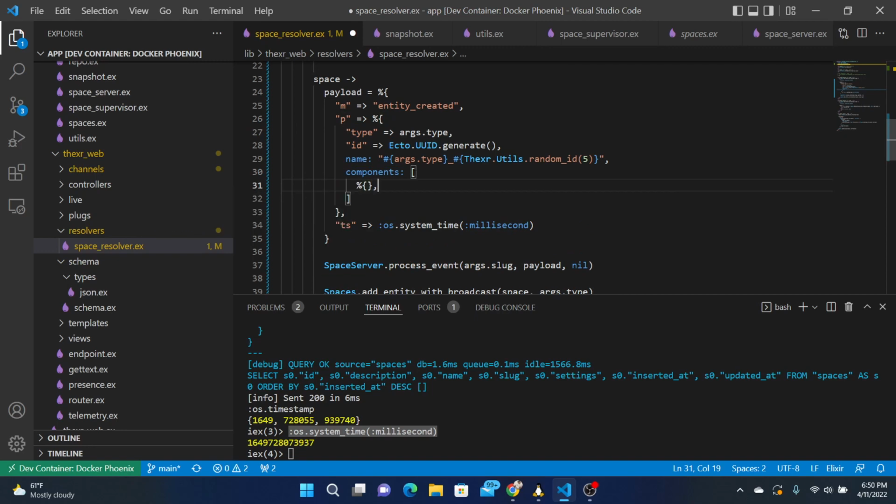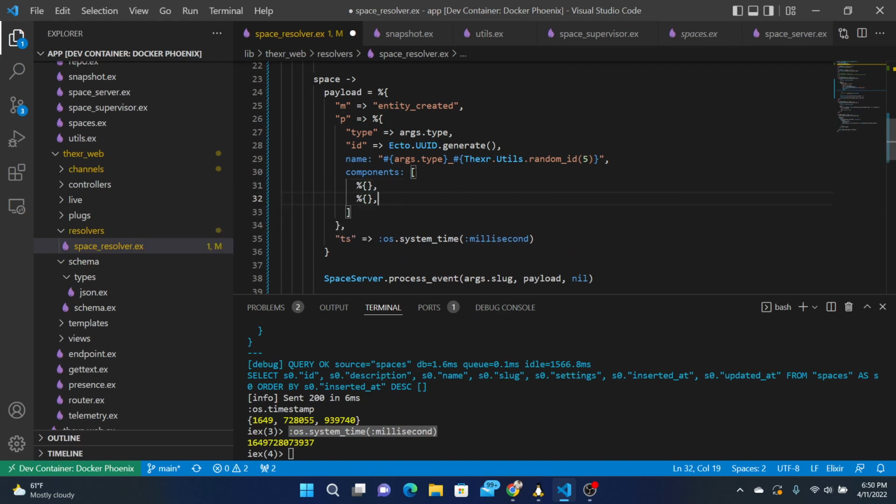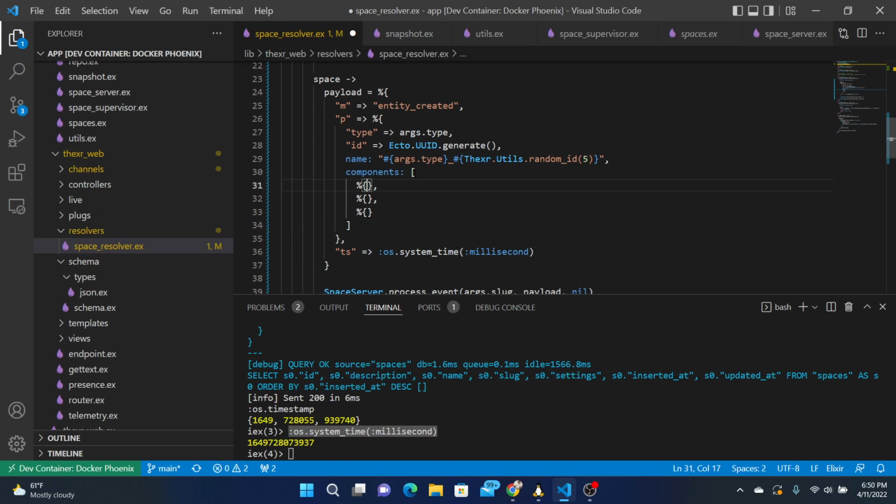So then we need 3. And then every one of these has a type, position, and then data, which is just rotation, scaling.